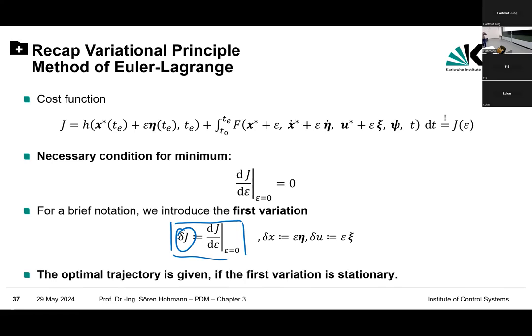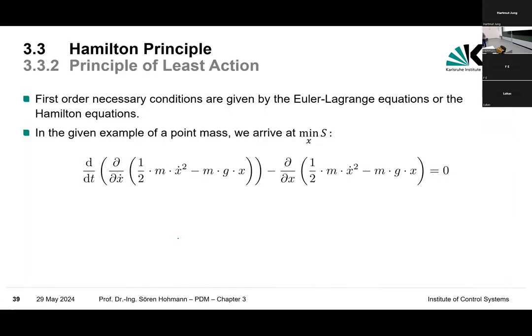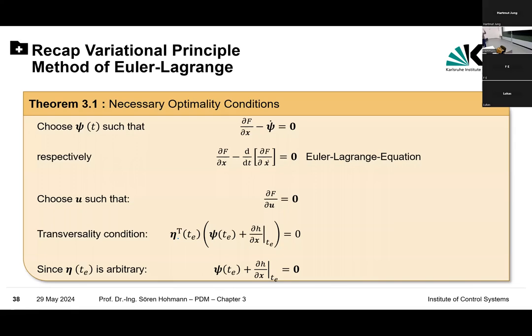So if we minimize this, what we can say is the ultimate trajectory is given if the first variation is stationary, so equal to 0. That's what we learned already in ODS. And we end up with the Euler-Lagrange differential equation as before. So we got the right equations out of the Euler-Lagrange differential equation. That's it. And there's a close connection to an optimization principle. That's a funny or interesting thing.